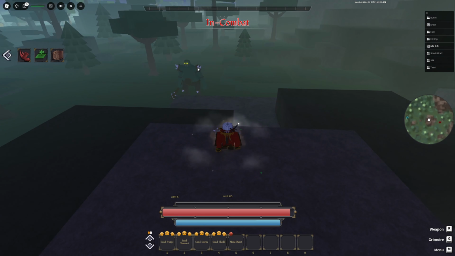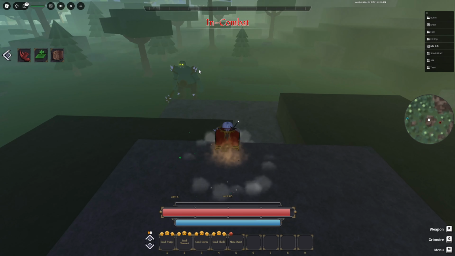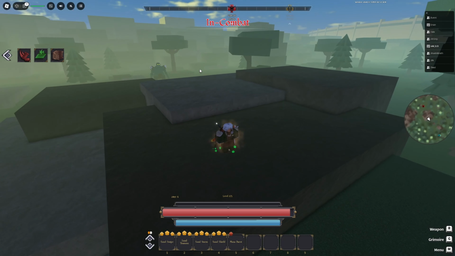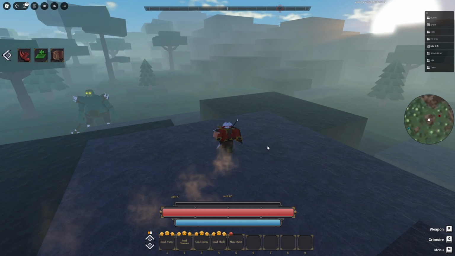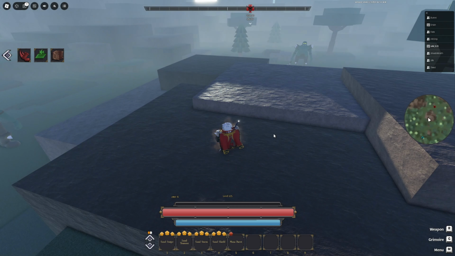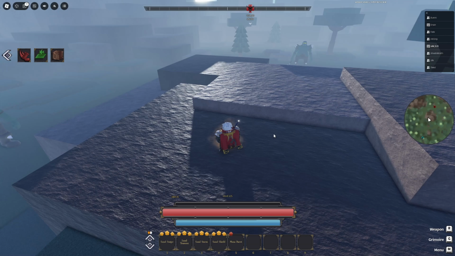These bosses drop iron, old adventurous spear, ogre bone spike. I said spike, pike, which is, am I bugging? Ain't the pike the spear? I think they spelled that wrong on the trailer. So ogre bone pike, which is the spear. I don't know why I just said old adventurous spear. It might just be two different ones. We're gonna find out though. You got the iron blade, which drops from the ogre. It's like the ogre bone iron blade, ogre bone, ogre hide, greater soul fragment, and soul of valor you get from him.